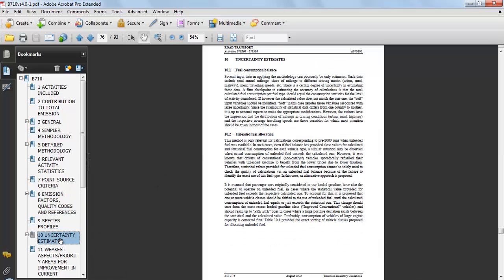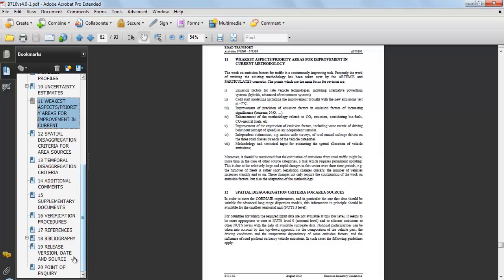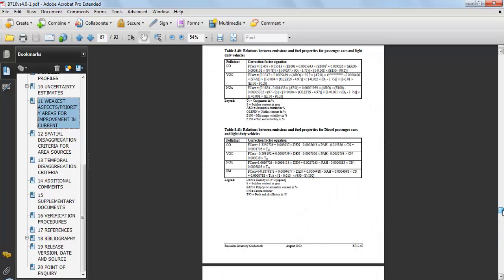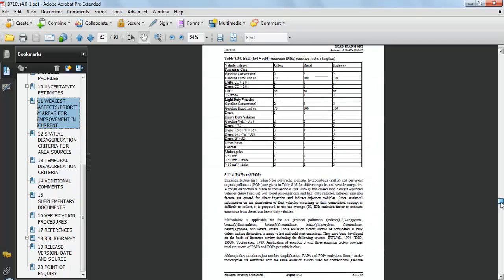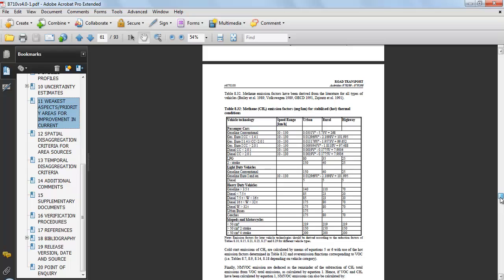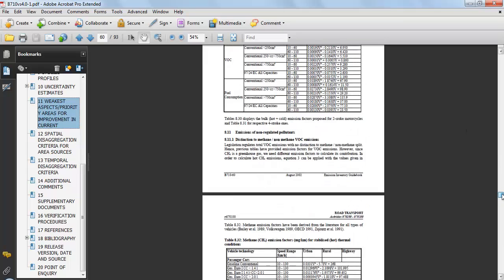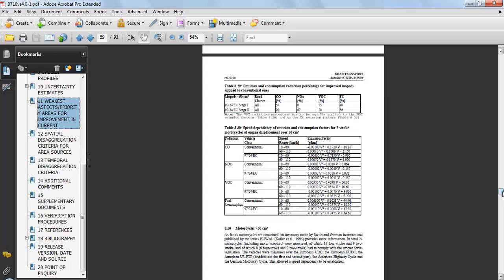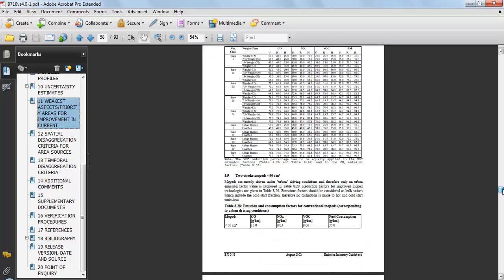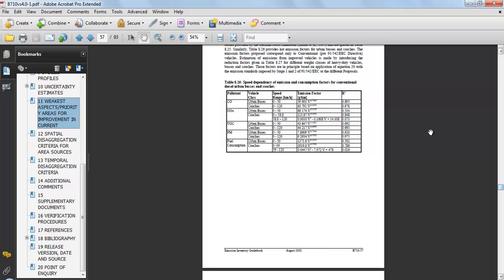in the EU, what are the uncertainty estimates, what are the different types of databases available, how do they calculate emission factors for different types of fuels, what kind of correction factors are they assuming. So a lot of information is available in this document for not only just one pollutant, but different types of pollutants. For example, here under different vehicle speed conditions, what kind of emission factors are available: hot emission factors, cold emission factors, emission factors based on kilometers traveled, emission factors based on fuel consumed. So a lot of databases are listed in this document.